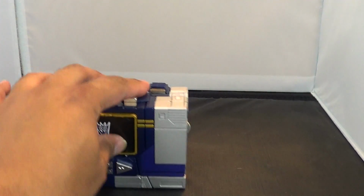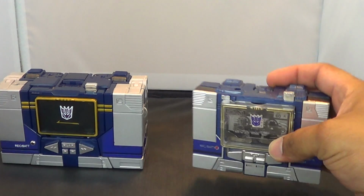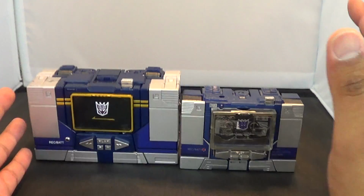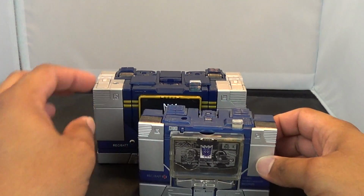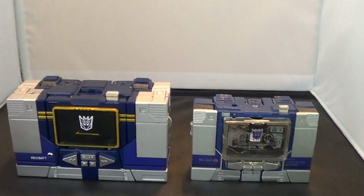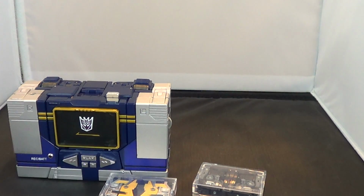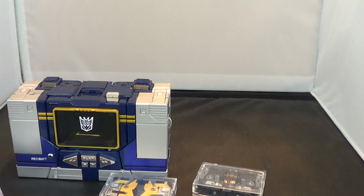First of all, let's get a comparison. Here he is with the original Sound... well, not the original Sound. This is my San Diego Comic-Con Sound Blaster with the double cassette. So you see, he's not much bigger, kind of. Well, he's pretty bigger. But man, is he accurate to the screen model. Just awesome. And not to mention, he does come with all 5 of his cassettes and a plethora of other accessories, which we'll get into as we go along. Even a little empty Energon cube, when we get to that.